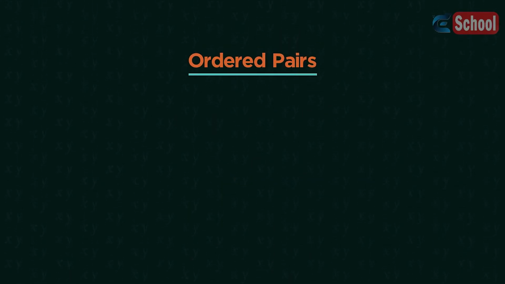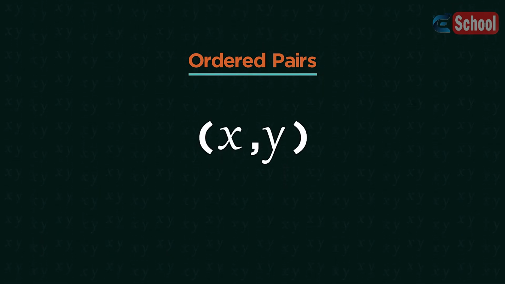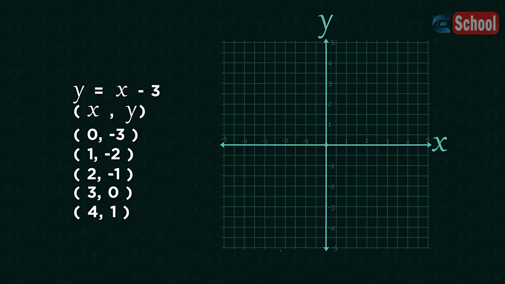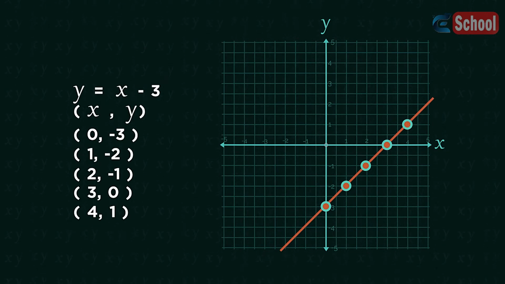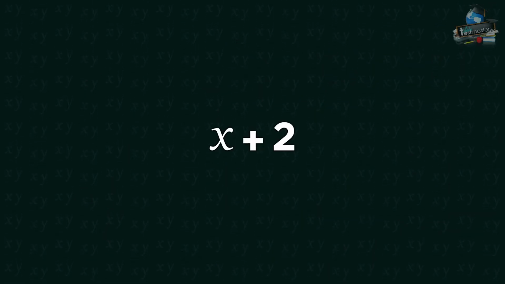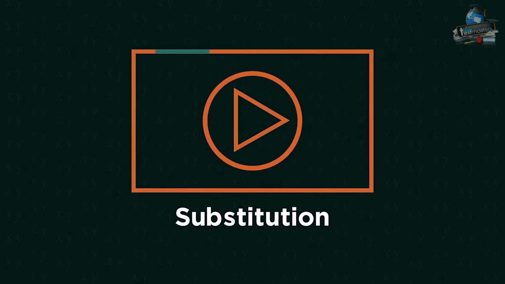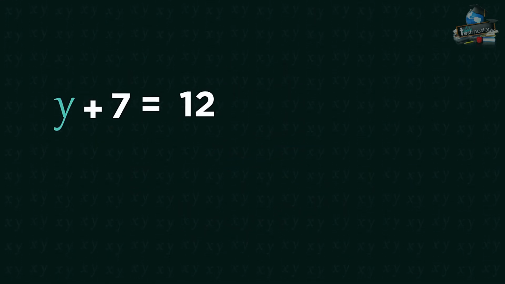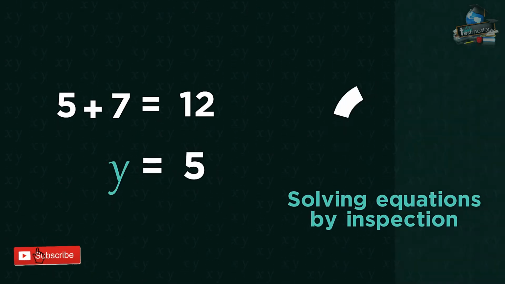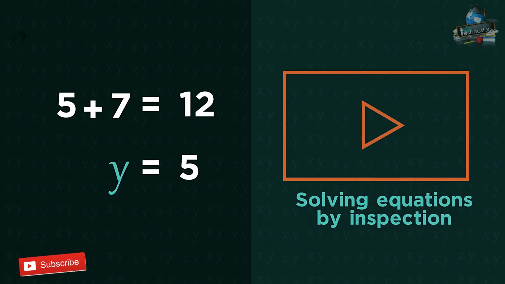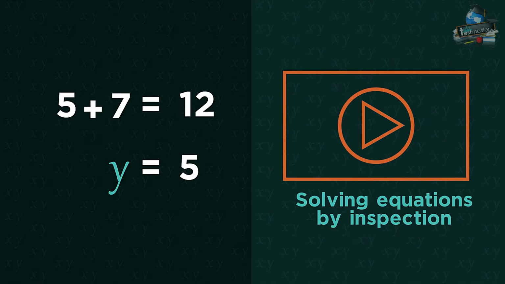In this video, we're going to look at how to use substitution in equations to generate a table of ordered pairs. Ordered pairs can be used to solve equations and to plot graphs, so we come across them a lot in maths. You should already know how to substitute into equations. If you're unsure, watch this video first. And how to solve simple equations. Again, if you've forgotten, watch this video. So let's jump straight in.